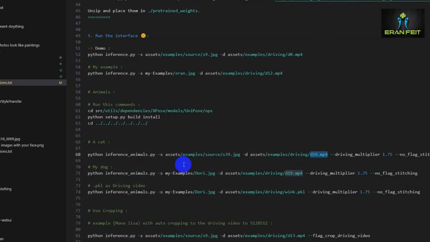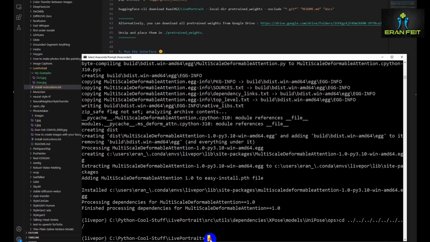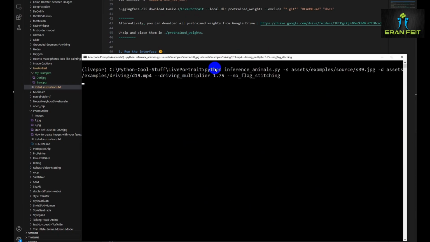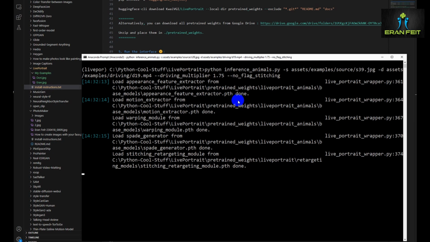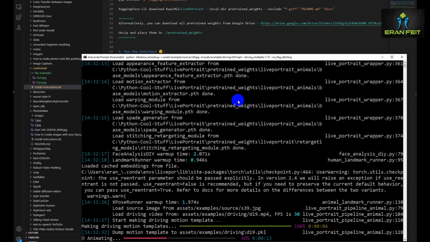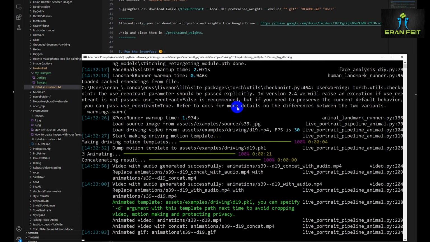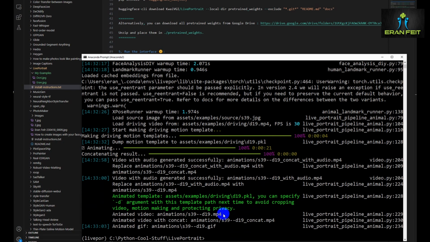So let's copy the command. This is the command. And let's run it. So now we are expecting to see the cat doing those face impressions. As you can see, now it generates the animation. So once again, it generates two video files, one with the final cat with the animation, and the second one comparing the face and the cat in one video.